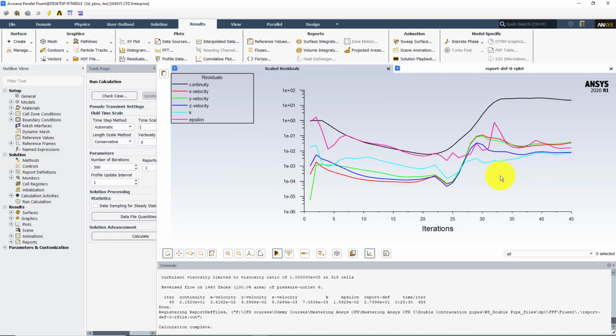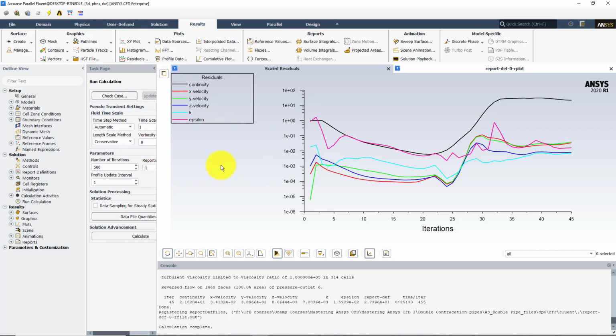And after running this case, I am running into some problem. So now again we have to check the mesh quality. We have refined the mesh in the important regions and taken care of the y plus, but there may be some issues in the quality, and that's why the solution is blowing up. So we have to go back to the meshing software and check things again, and then come back to Fluent.